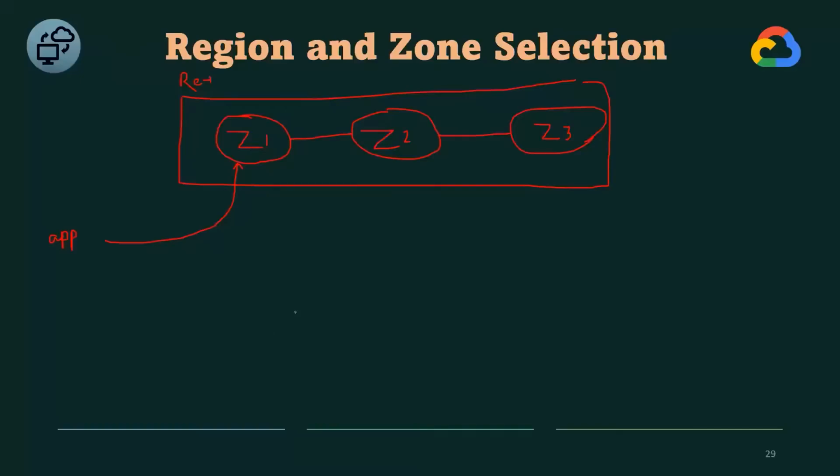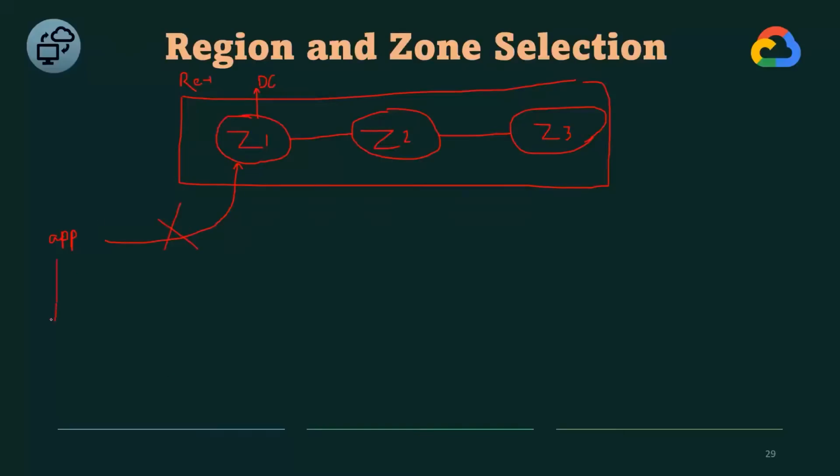The zone is nothing but a data center. On top of the data center, you have deployed your application. So when that particular data center has an unexpected failure like an earthquake or a tsunami, your entire zone or data center will crash. If the entire data center is crashed, your application may not be available.